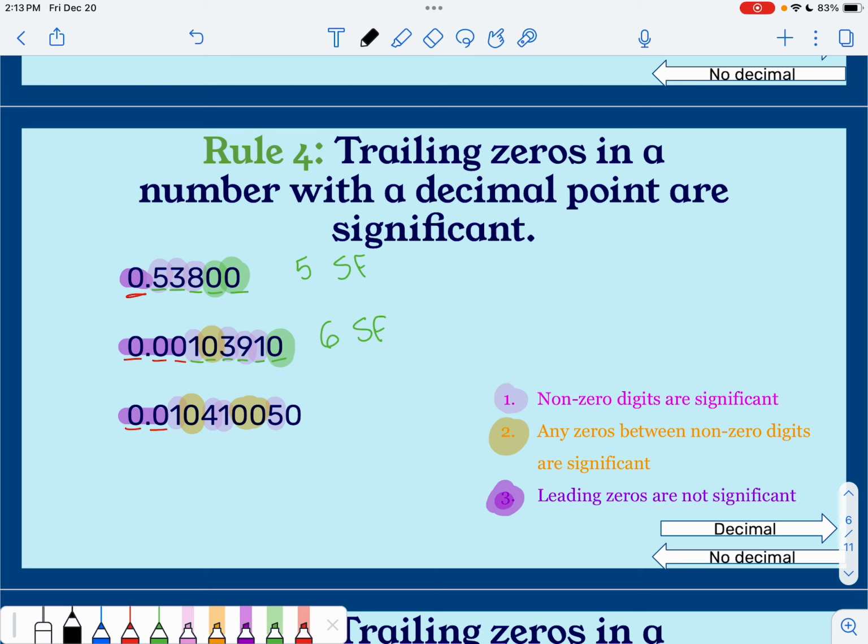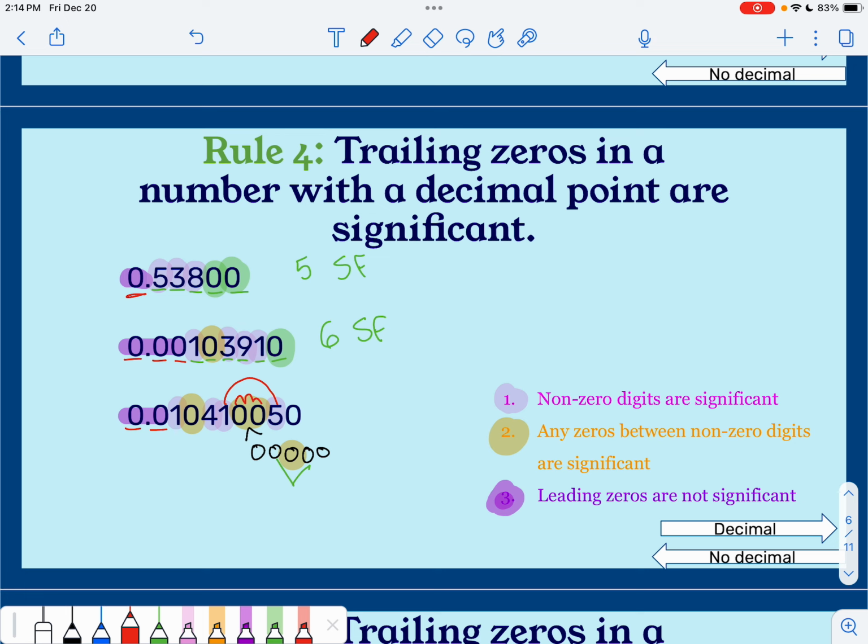And you could have so many more zeros in there. Let's say even 5. 1, 2, 3, 4, 5. Even if there were 5 more zeros in there, as long as the two ends of that sequence of zeros are non-zero numbers, it's still the sandwich rule and it still applies. So don't just look at this 0 and say, well, it's sandwiched by this 0 and this 0, so that means it's not significant. That is wrong. You have to look at the overall picture, and these zeros are sandwiched by these non-zero numbers, so that makes it significant. So that's crucial to remember.